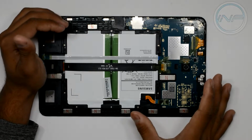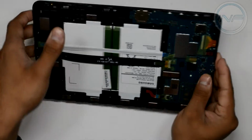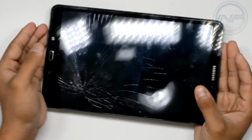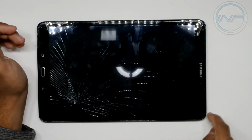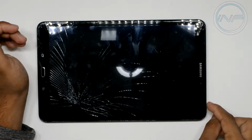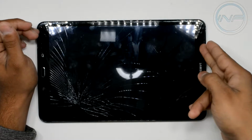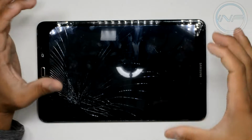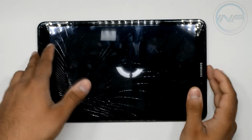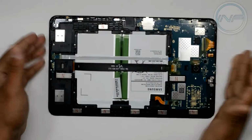The reason you want to remove all this stuff is we're going to heat up the other side to the point where the glue that's holding this glass in place right here, there's glue on the edges under the black frame here, melts. You want to basically melt that to the point where if you try to pry this glass out, it will easily just lift up. And then you can just put the new piece in and voila, it's done. So up until then, you want to be very careful to not damage anything.